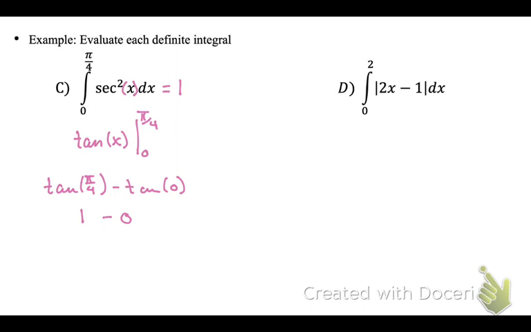Okay. We got a problem here. Is the absolute value continuous? No, it's not. So, if I were to graph this, because I only want from 0 to 2, correct? Okay. So, if I plug in 0 to this equation, I get 2 minus 1, which is 1. If I plug in 2 to this equation, 4 minus 1, which is 3.